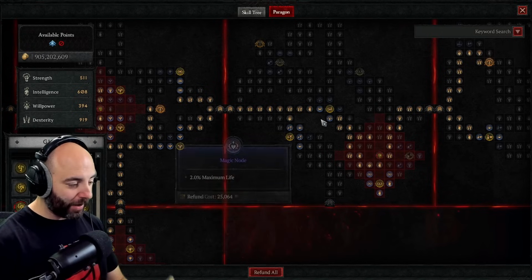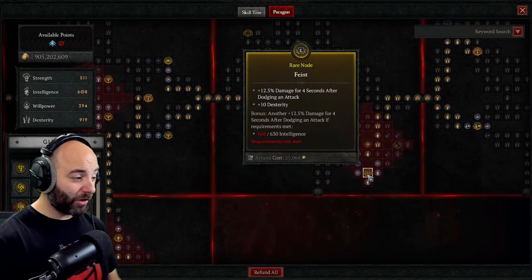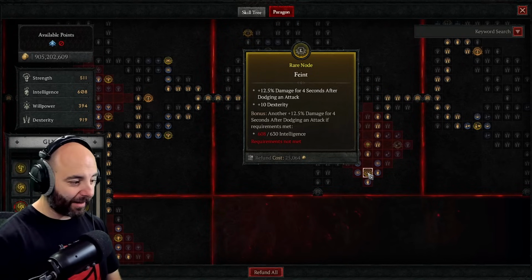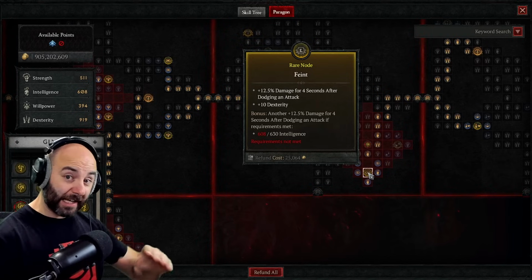So we're getting Poison Resilience. We're also getting Nimble. And we also get to enjoy Feint. So Feint is nice because we get to do increased damage after dodging an attack. And I don't have the bonus here, and that's totally fine. If you can hit it, fantastic with all stats. Get high ranges on that.